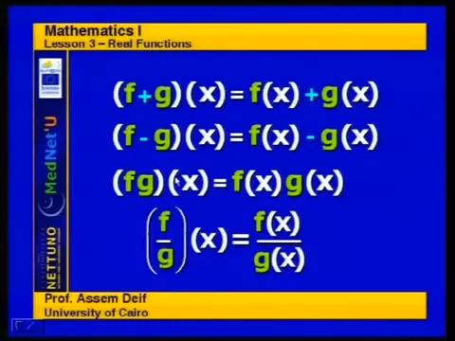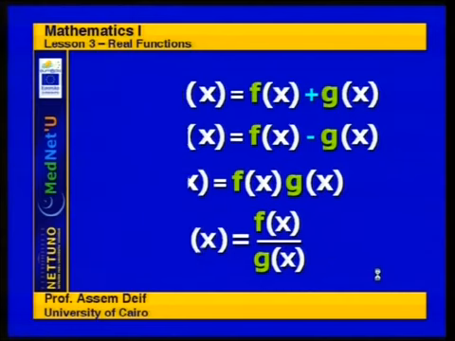Finally, when you have functions, if you add up, subtract, multiply or divide functions, it's simple. You add up exactly like numbers. For example, x squared plus x cubed. Can you add up these two functions? Yes. x squared plus x cubed. It's a function. But the problem is, what is the domain of this function? It directly tells you that the domain of the addition, the product, the difference or the division, the quotient of two functions, is the intersection of both domains. Of course, here you have to exclude the values of x at which g of x is equal to 0.